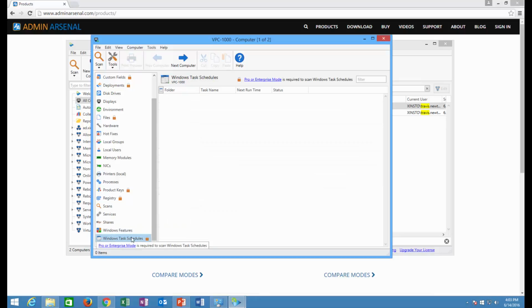And then this is also a licensed feature, but task schedules. Wouldn't it be awesome to manually or remotely manage task schedules? I use scheduled tasks for everything in the corporate environment. Everything from rebooting PCs to rebooting servers to updating software to running reports for our executives to sending out password change reminder emails. Tasks are awesome. So this is a very cool feature. And that is it for the PC details.